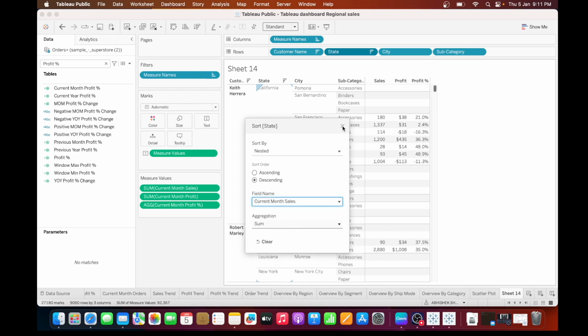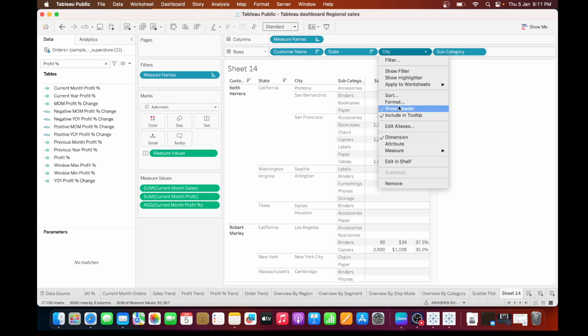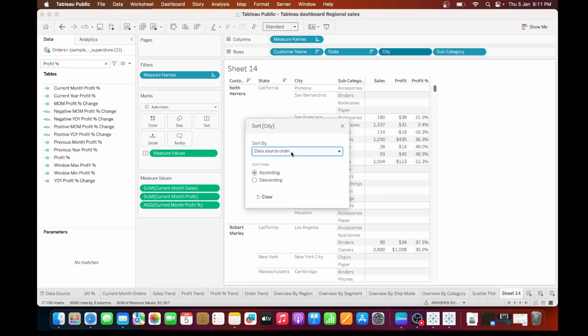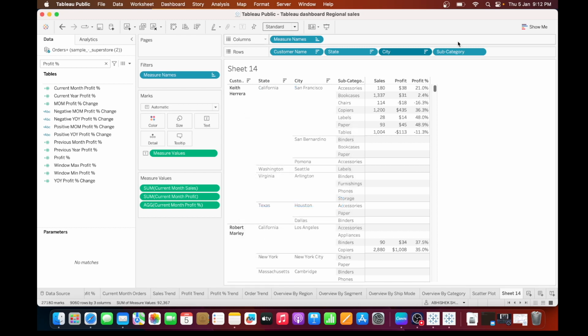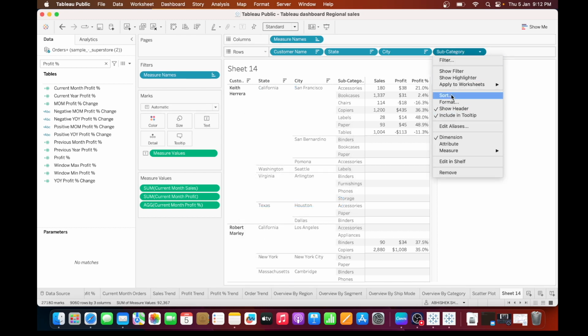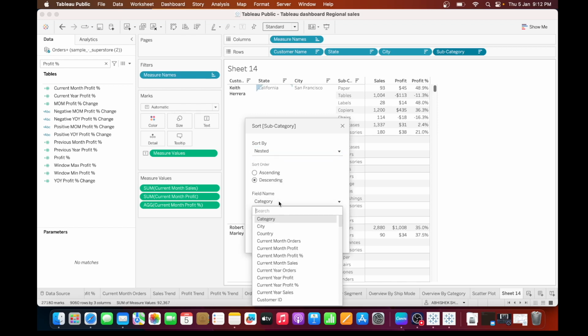Sales, current month sales. Similarly for city, sort, nested, sales, and then subcategory last, nested, sales, current month sales.